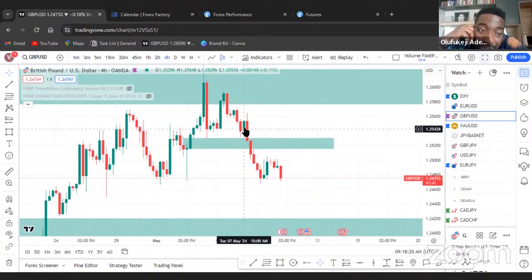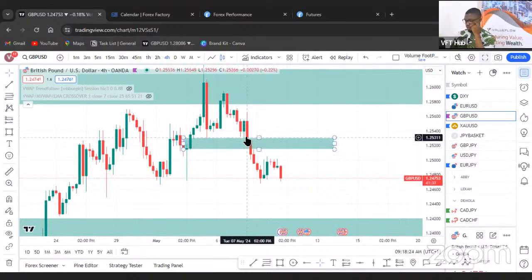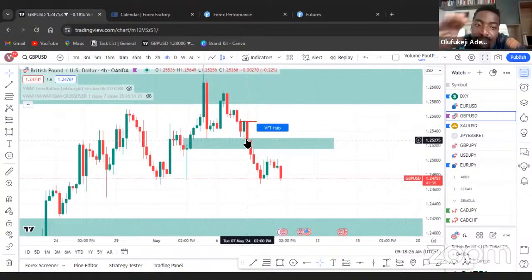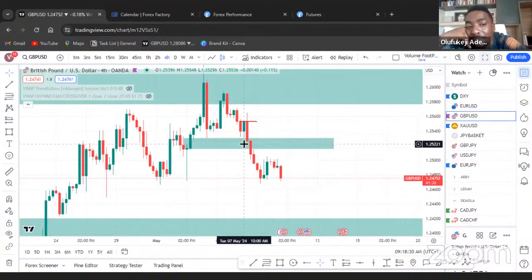It now went and grabbed that liquidity to the upside, sweep, then broke to the downside. So liquidity has been grabbed. The only place that liquidity hasn't been grabbed is the current fair value gap. So if news comes out, we don't expect it to touch where liquidity has already been grabbed. There's no liquidity there. Is that new level, that flip zone, so 1.2535, 1.2540 level, that's where price can go.